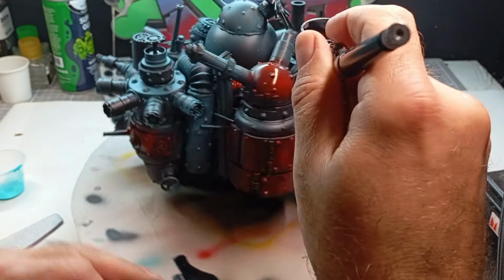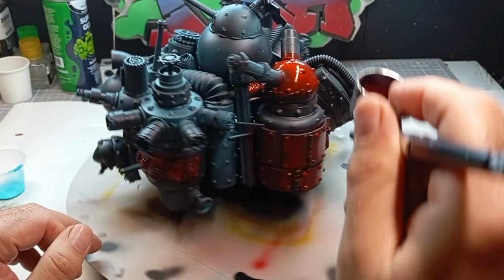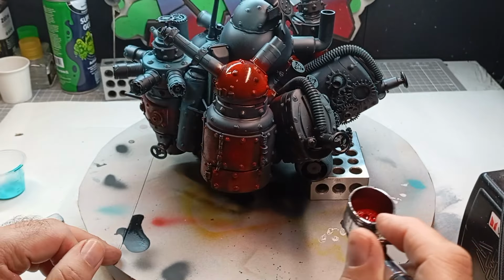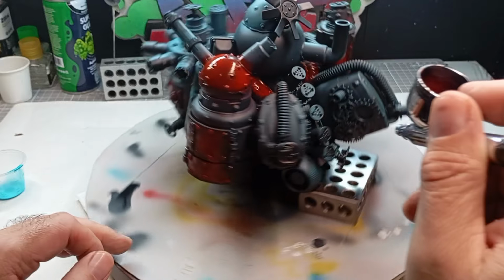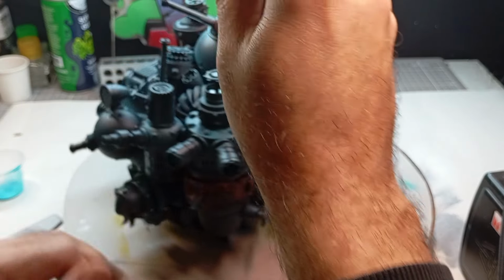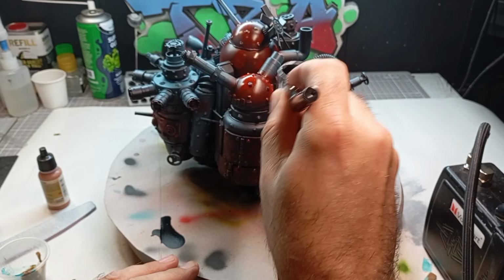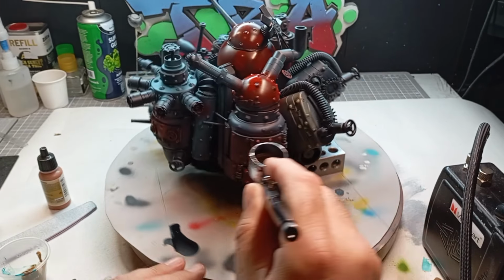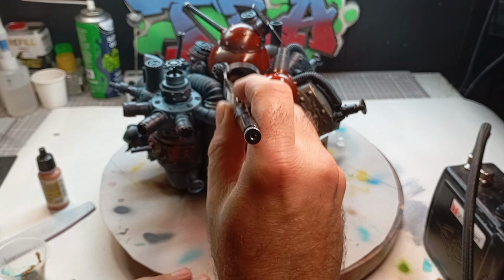Then I'm going to use a darker red for the top bits. Again, it's still a work in progress, so I'm just sort of spraying it until I get the feel for certain things. I don't want to sound pretentious or like Bob Ross, but not that Bob Ross was pretentious, before I get the hate mail. What I'm saying is I'm just sort of feeling the colours. That sounds really pretentious. Move on. So I just keep adding different colours just to try and get certain shapes to pop out. So yeah, that's basically how I'm doing it.